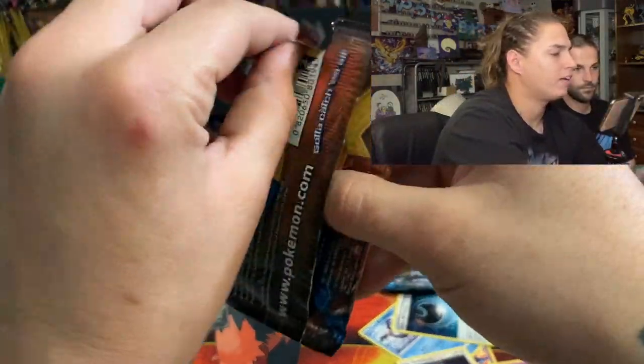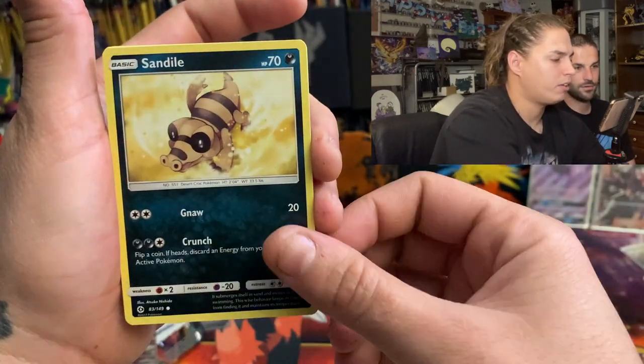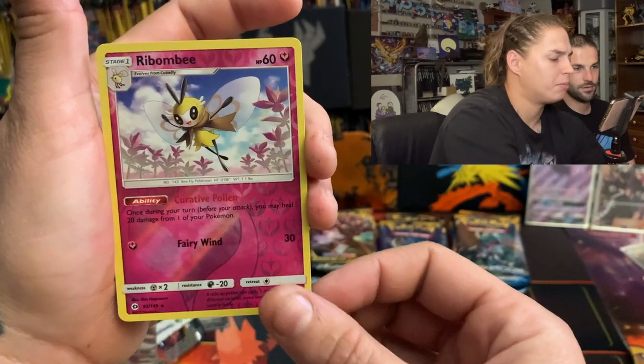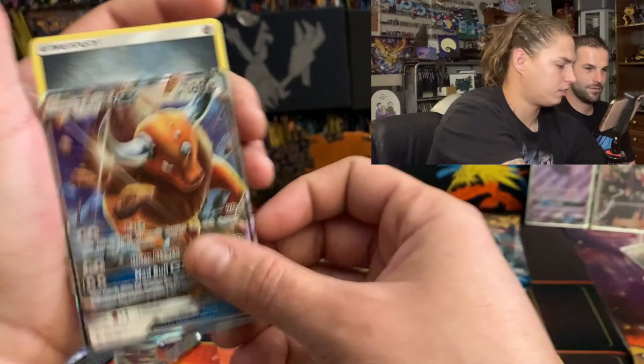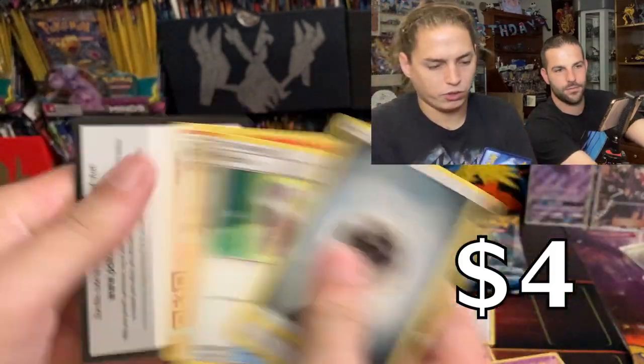This is the Solgaleo pack art. Pull the gold card. Alright, we got Meowth, Sandile, Crabrawler, Drowsy, Grubbin, Ribombi, and another Tauros GX. Another one. That's two. That's okay. You want to keep riding? Sure. Let's do it.